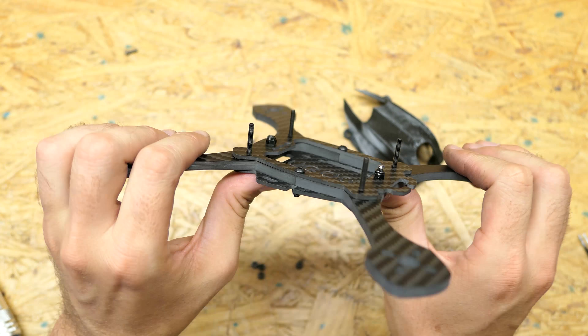As you can see, we're running a 2mm bottom and top plate as well as a 5mm arm, so you're looking at 9mm of carbon there. But we have this large pocket in the middle to take out that weight, and it also allows us to keep your stack really low. I'm running purposely long bolts right now — I bought a bunch of 25mm bolts so I can cut them down to size until we have the exact measurements. Actual kits when we sell these will have the specific length that you need, so you won't have to worry about cutting them down or having longer or shorter bolts than necessary.